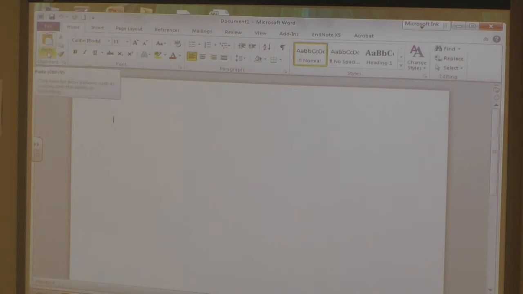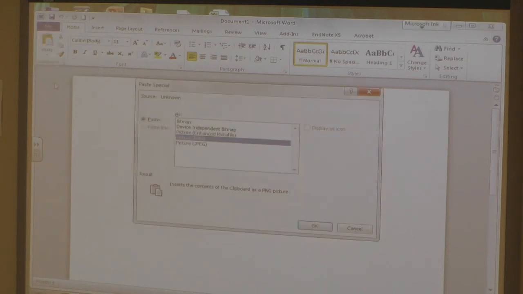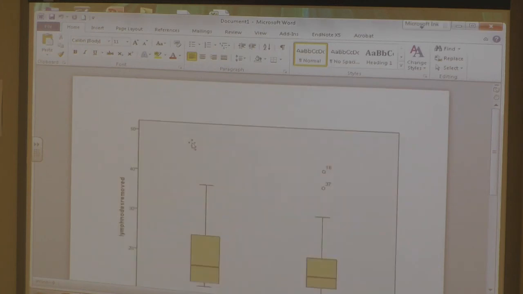So I'm going to click down here, the little arrow down there. If I click on that, it gives me some other choices like paste special. And if I click on paste special, now I get a bunch of selections. If this were a table, it would ask me if I wanted to install it as formatted text. It would ask me if I wanted to install it as plain text. It would ask me if I wanted to install it as a bitmap or a picture, right? Well, when I'm working with a picture like the graph, I don't get that many choices. JPEG, bitmap, I'm going to pick JPEG for the moment. It's going to install it as a JPEG.